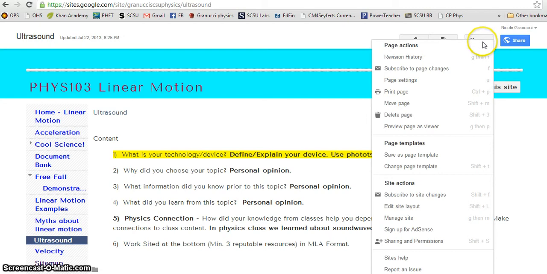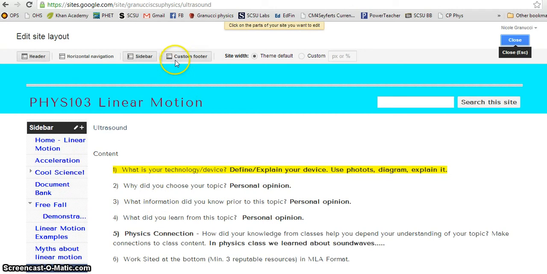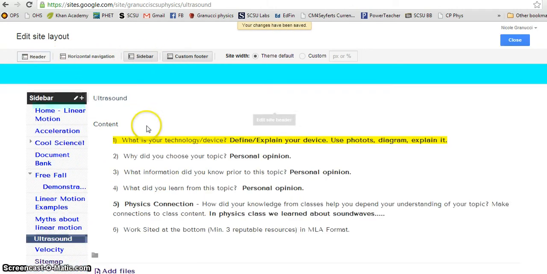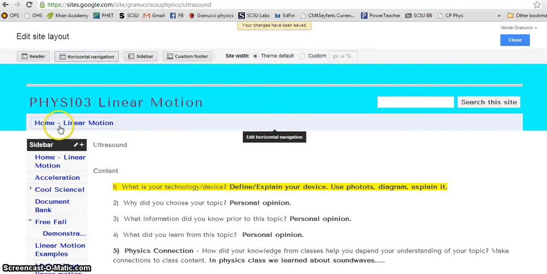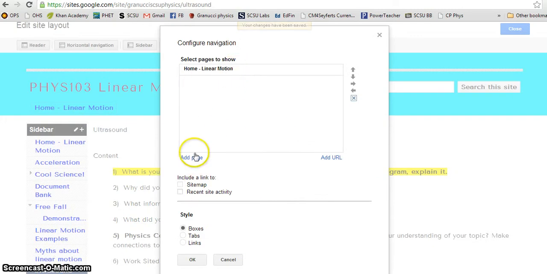I think there was one more thing I could show you a little bit, which is edit site layout. And this is if you want to customize some things like your site header. Notice that if you click it, it goes away. I actually like the site header, so I'll keep it in. You could do horizontal navigation. You could actually put links over here. And if you click on it, you can add more stuff, add pages.